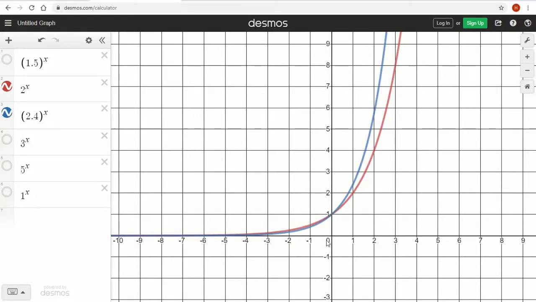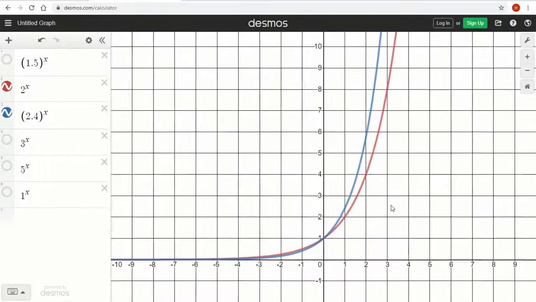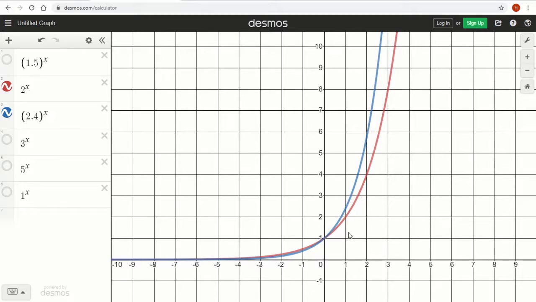So here now we have the graph for 2.4 to the x, where the base of this exponential function is slightly larger than the base 2 to the x. And the graph now is in blue shape right here. But so far, with the two graphs being blended together, we notice there is still the similar fundamental shape right here. And of course, I will bring up more common properties among all of these functions.